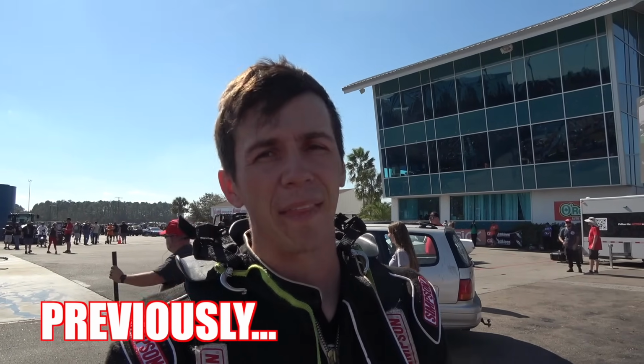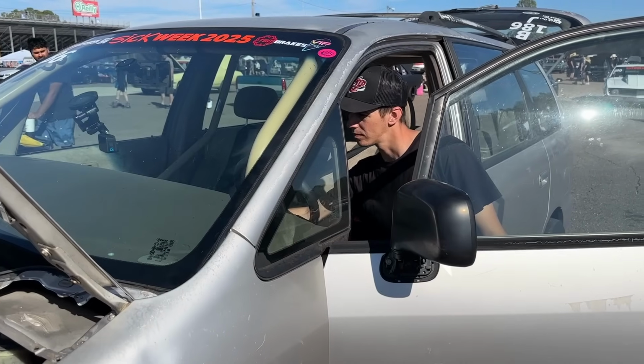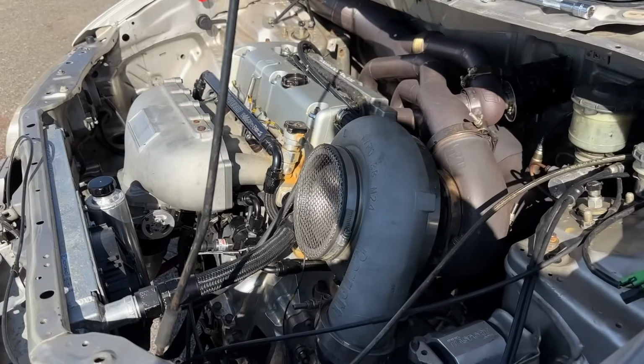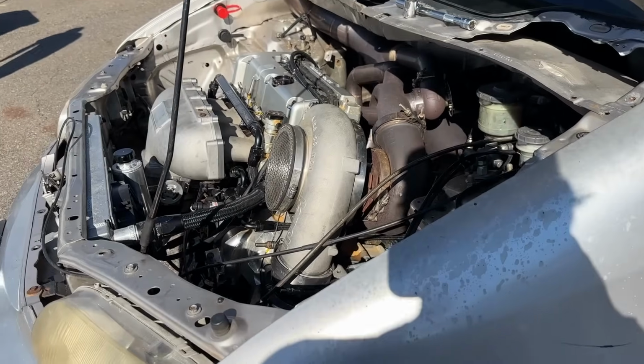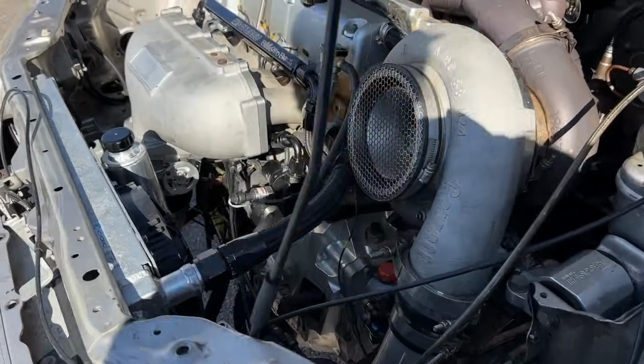Done tonight, guys. I don't know how bad that is. If the trans is unfixable or something more than just the transfer case, we're probably done for the event. He's going to try to turn it over for the first time after the incident at the track. Neutral. Hold on.